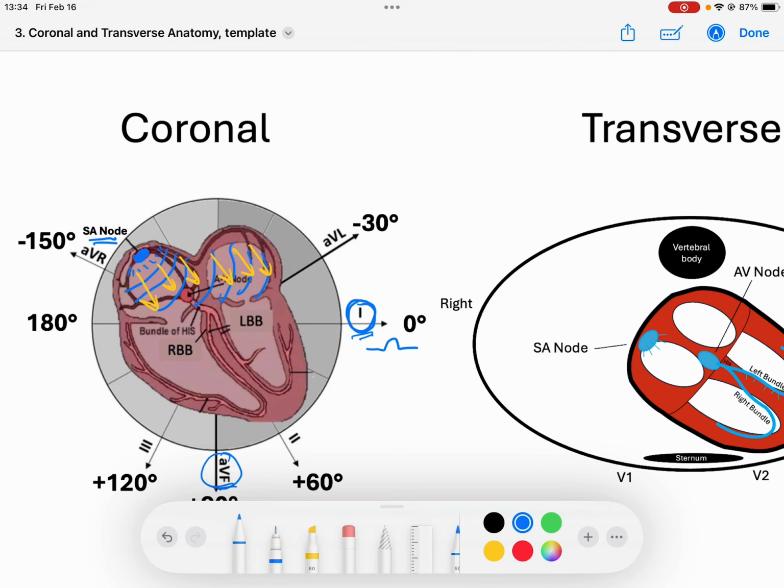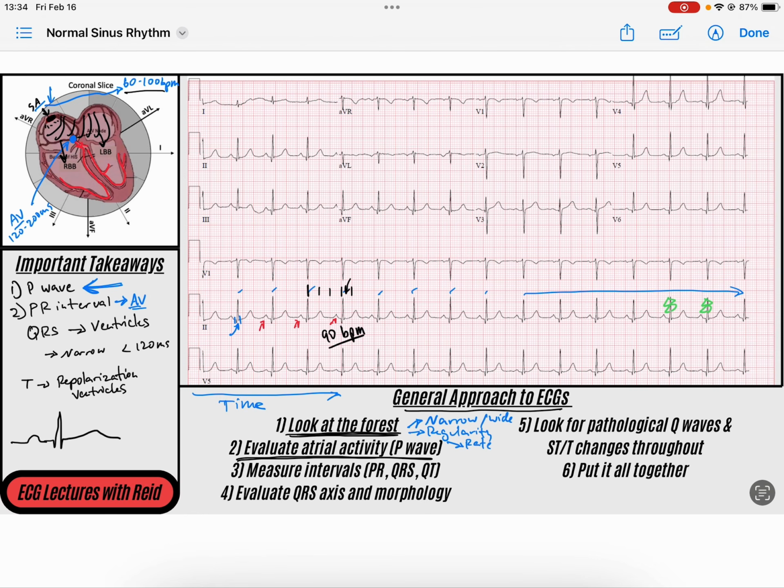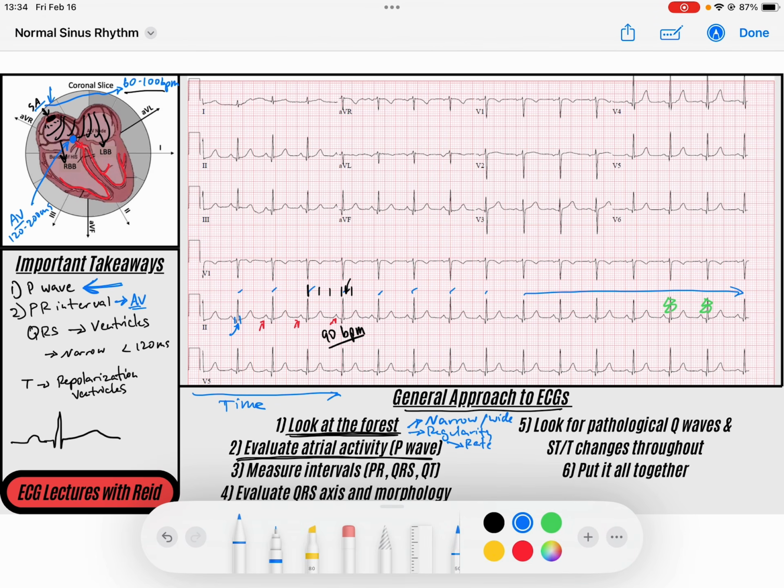And when you put all of that together with what we had discussed earlier, with the regularity of the rhythm and the rate, then you can say that that is a sinus P wave. So that is how I say that we have a sinus P wave: if my P wave is upright in lead 1 and AVF, especially in the setting of all of the criteria that we said before.